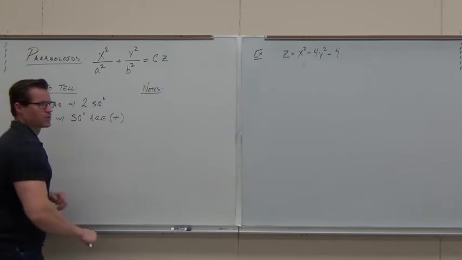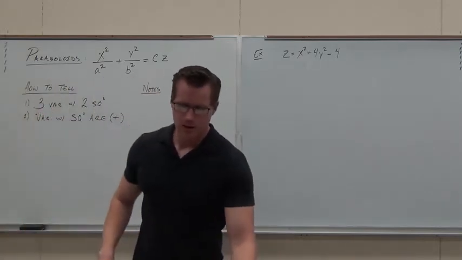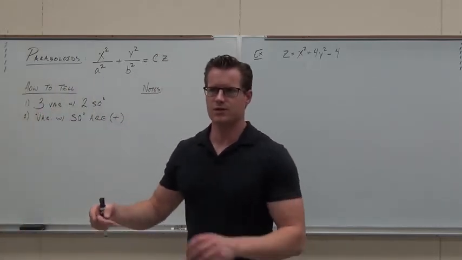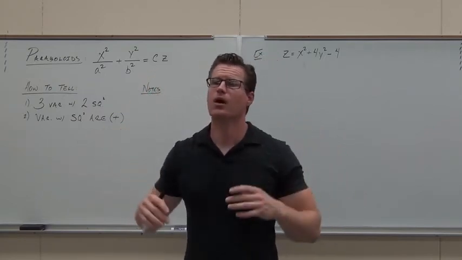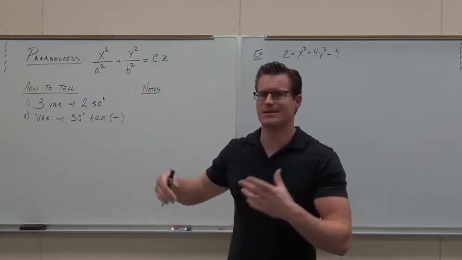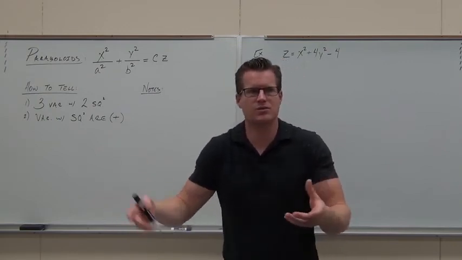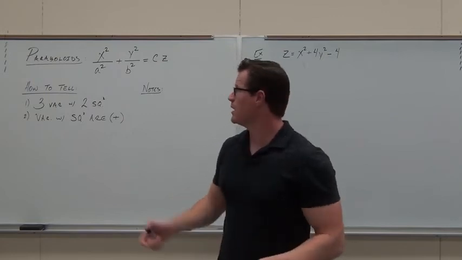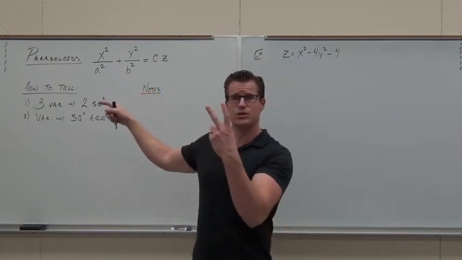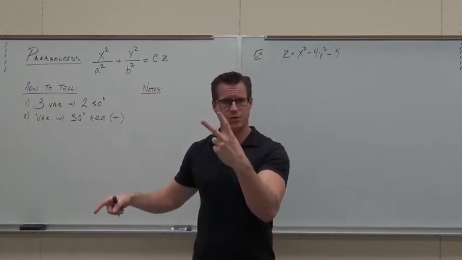The third thing I'm going to write down goes more along with notes. The number one thing I want you to do is be able to recognize these shapes. That's a pretty big deal. Have it in your head what's going to happen. One way we do it is by recognizing, hey, all squares, all pluses with a constant, we have an ellipsoid or one of these shapes. With paraboloids, it's important we know there are three variables, but only two squares.